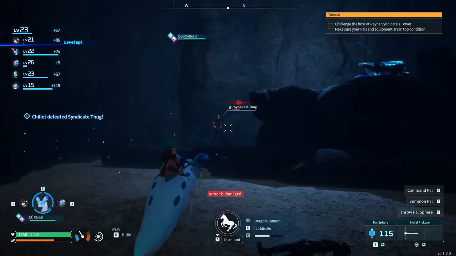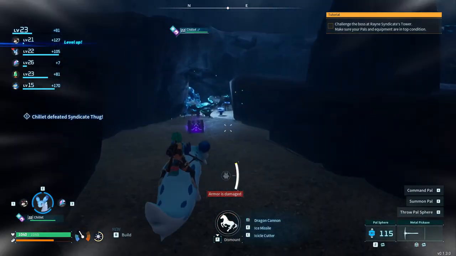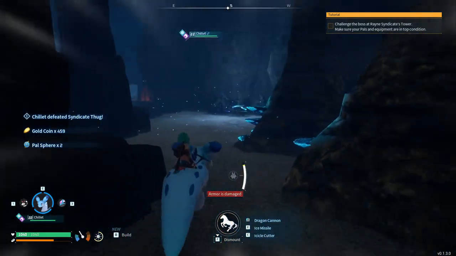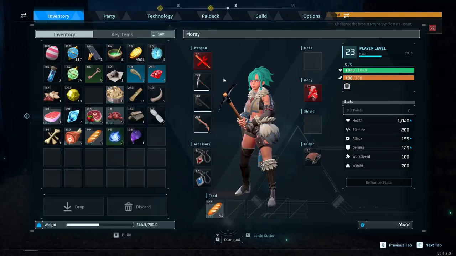Okay, got him. You got the ice missiles. Okay, ooh, there's also a purple chest. I would have missed this. Nice. I probably missed some sulfur in the other rooms. Where's my weight at? My weight is pretty good. Food-wise, we are doing well.